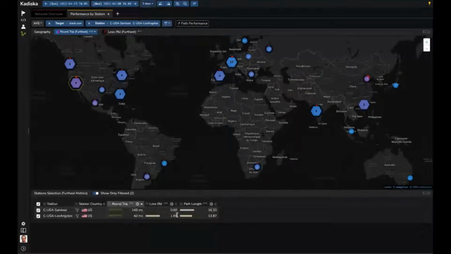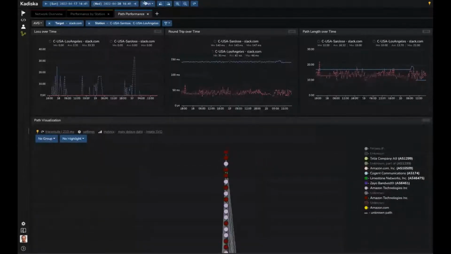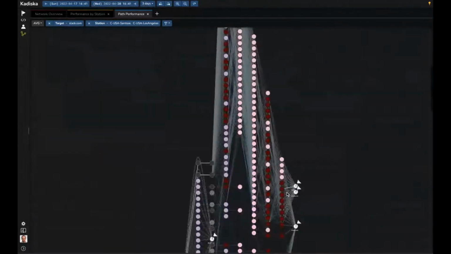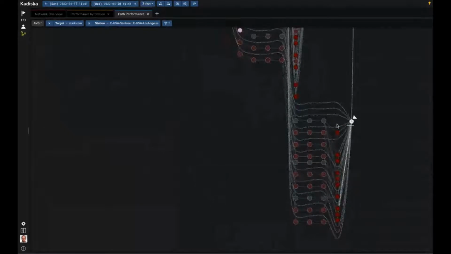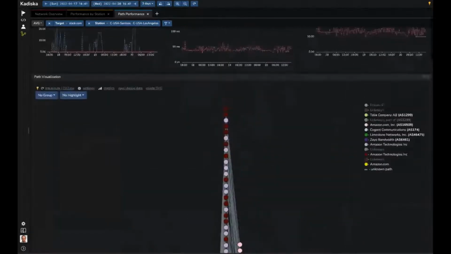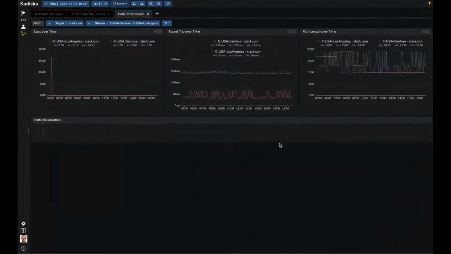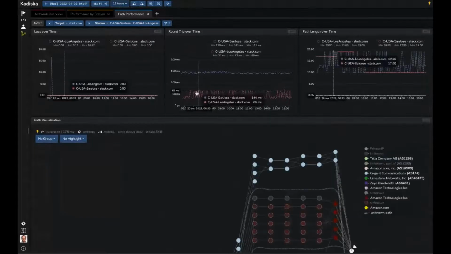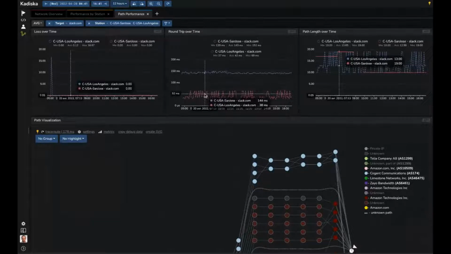So we can look at that data and try to understand what is the difference in the way people access Slack from those different places. What you are going to discover is that the SaaS network is complex. What you see here is all the network paths that can be taken by a user to reach Slack from those places. So I'm just going to take a shorter time frame to simplify it. You see small differences in latency, and you see a vast difference between the San Jose people and the Los Angeles.